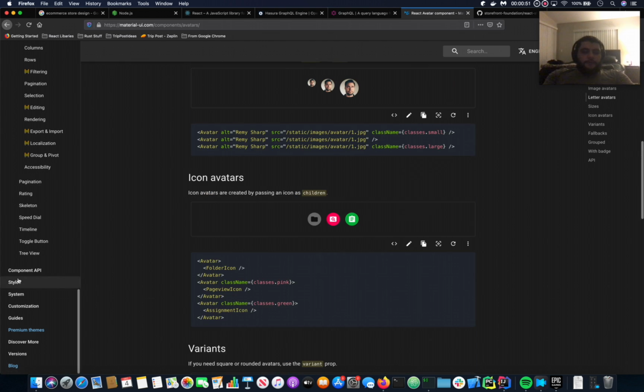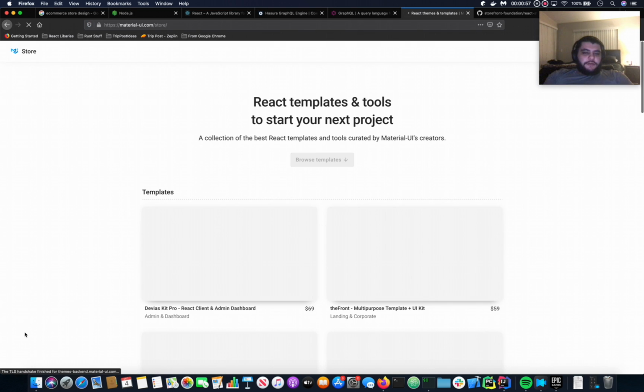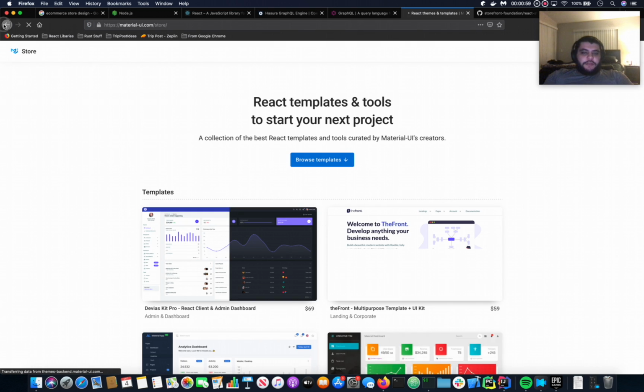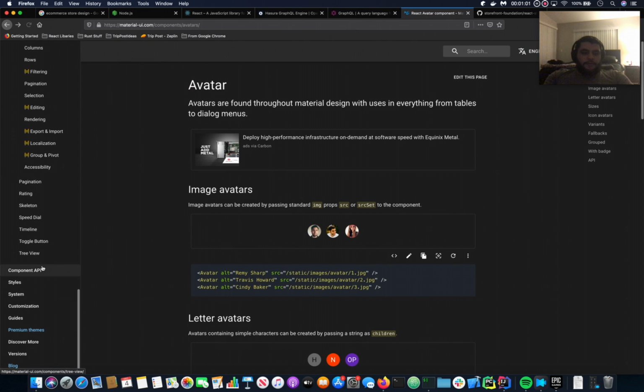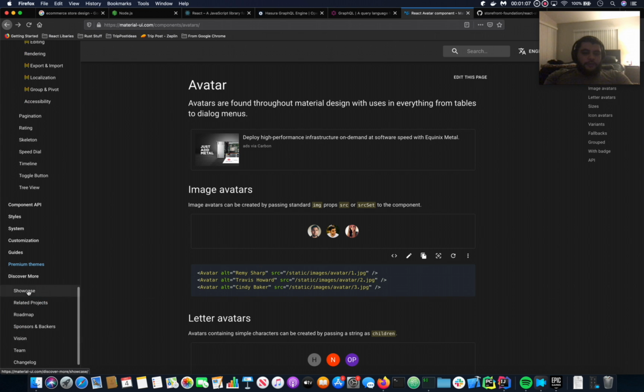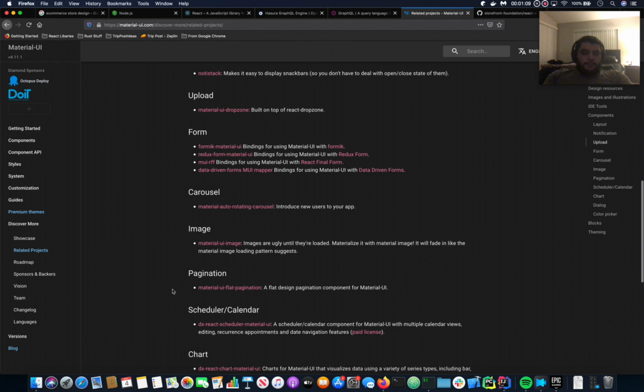And some of the reasons for that is I like their showcase. It seems like they have a few more third-party APIs, premium themes apparently. So there seems to be some community there for this. They also have third-party integrations and discover more, like show related projects. So there's a few examples we could take a look at.